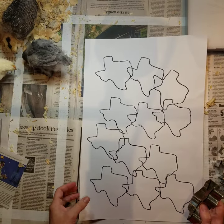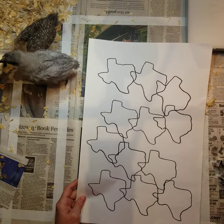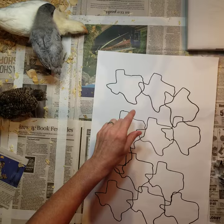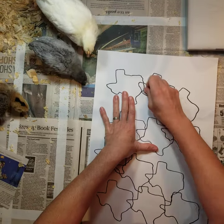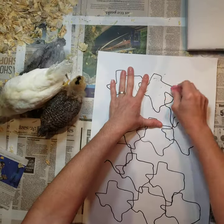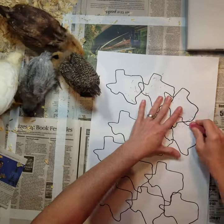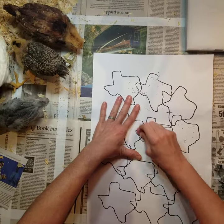1, 2, 3, 4, 5, 6, 7, 8, 9, 10, 11, 12. I traced it first with pencil. Then you're going to outline it with a black marker. It does not have to be a Sharpie. Then after you've traced your shapes, you're going to go in and erase all those pencil marks, because we want it to be nice and clean.